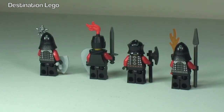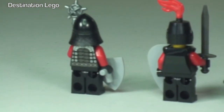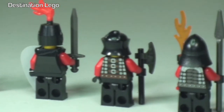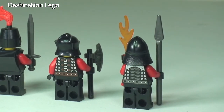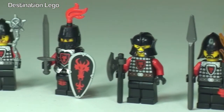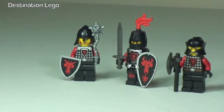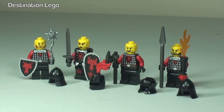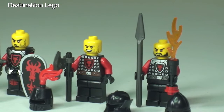Let's take a look at the rear of these Knights. There we go, looking around to the rear. If we just zoom in a little bit we can see some more of that printing detail, then moving along. And if we just look at the front again — there's the front, looking a bit more closely at some of that detailing and printing. And with the helmets removed, we can take a closer look at the faces.